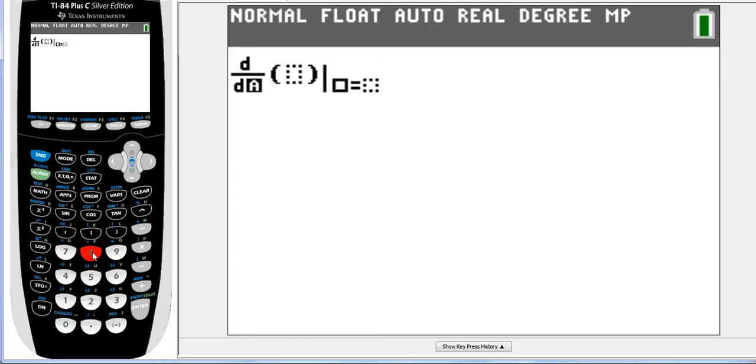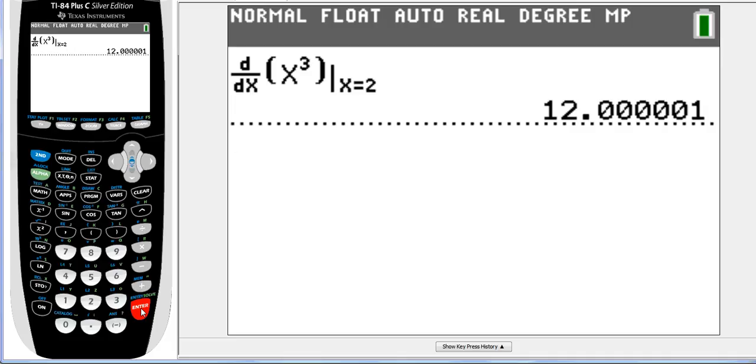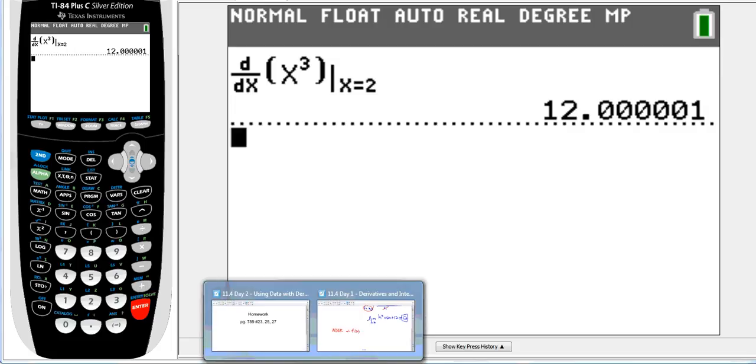And then what you need to do is you need to just sort of denote what variable you're using. It's easiest if you just use X on here. Then you're going to put the function in, which in this case was x cubed. Okay, and then we were trying to find it at x equals 2. And if we do that on our calculators, we get 12.0000501. Okay, super duper close to what we got when we estimated it the long way. Okay, so that is that.